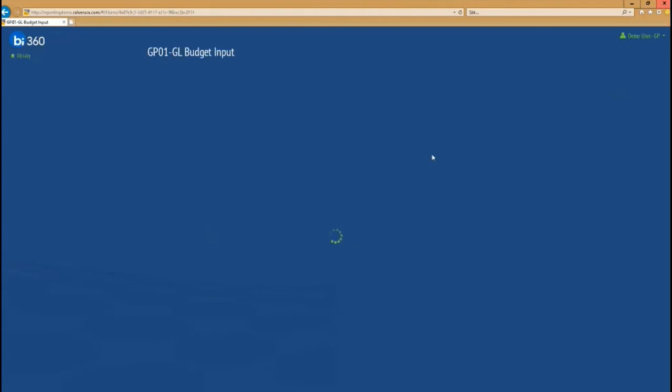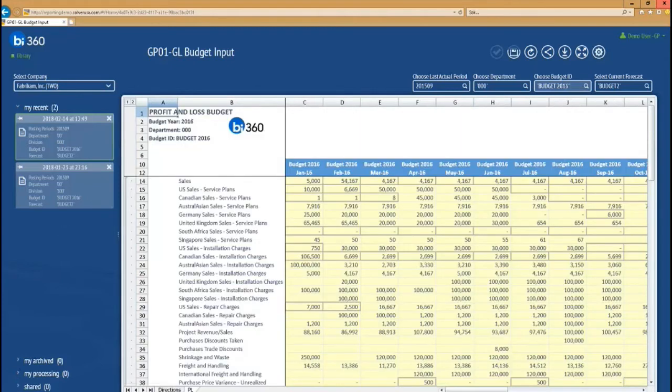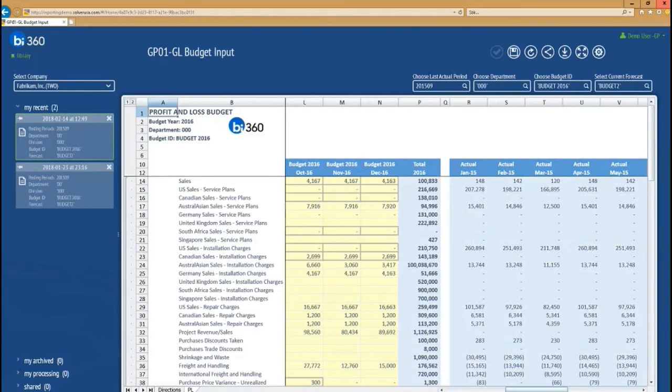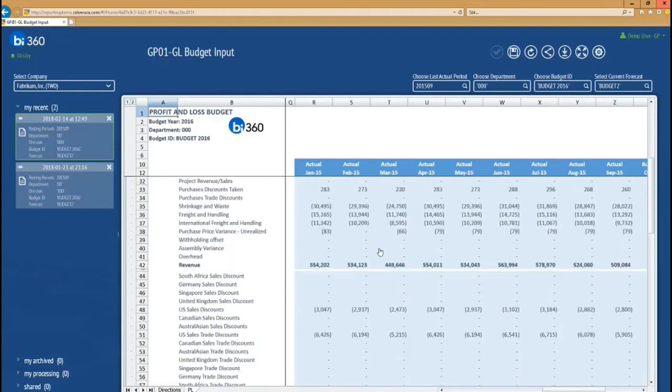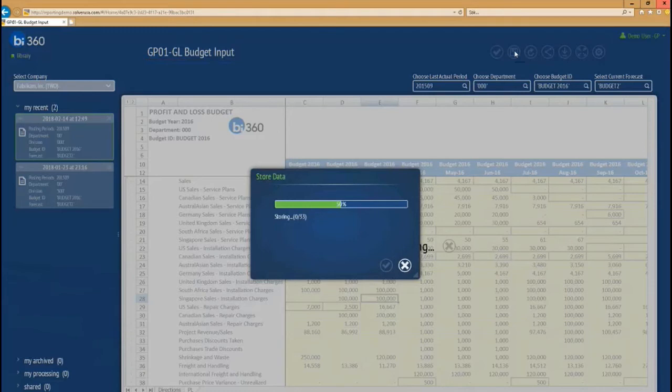The templates has a P&L structure. It's basically the same type of report that I was building, but we're now using something called the budget ID. So once I open it, I will see my actuals to the right, in this case by account. And to do my budget or forecast, I can just enter my number. So I can actually type into this one. I can copy paste. I can use drag and drop. Because this is basically a web generation or web rendering on an Excel spreadsheet.